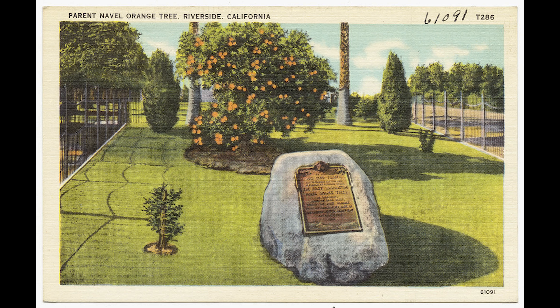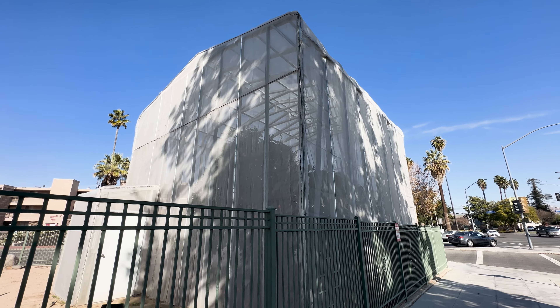The tree behind me is the only surviving tree of those three. This is the only naval orange that exists of its age, having been planted in 1873. And since it is a seedless orange, you cannot grow plants from seeds, meaning every naval orange grown in California and most of the U.S. can be traced back to this tree. So this is the queen of citrus — the only known oldest naval orange citrus that exists, and it's here in Riverside.